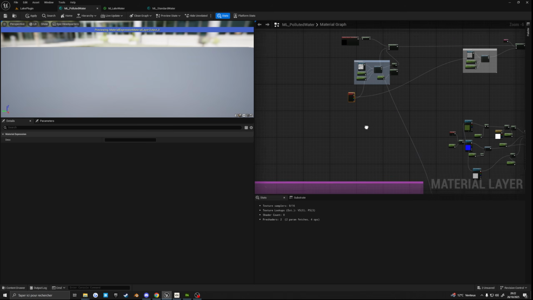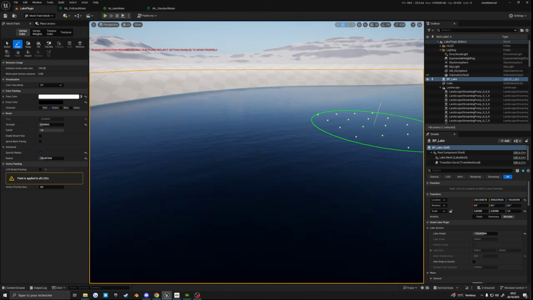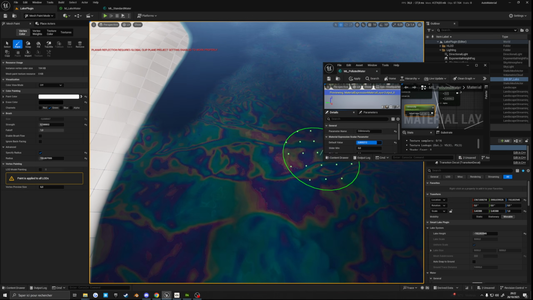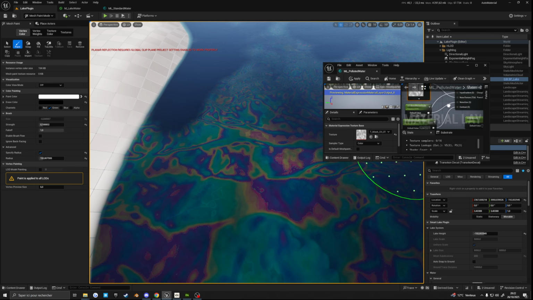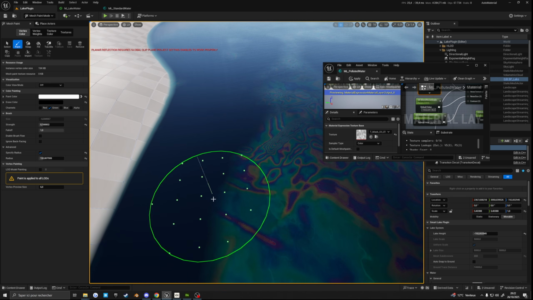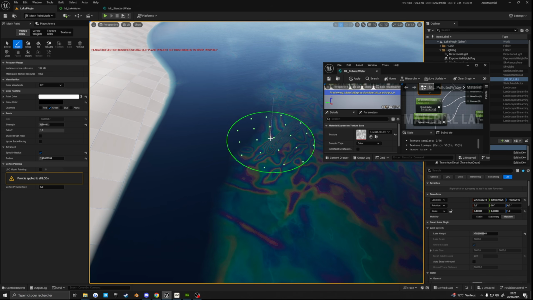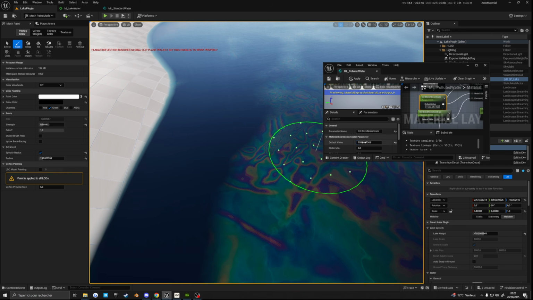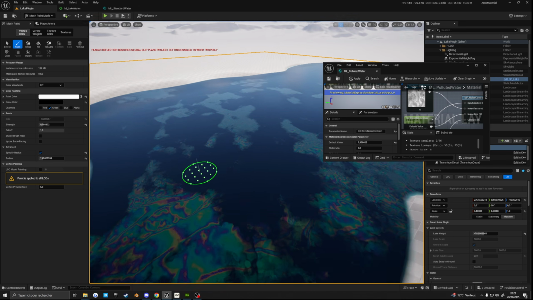One thing that we're doing, we'll see more at the end of the video, but let me show that. Let me maybe increase the intensity. Here I'm using a texture, and with this texture I'm controlling the blend between my default layer, which is the water layer, and the green channel of the vertex color, which is the crude oil material. As you can see, I can change the scale of it, and I can change the contrast of it. Using this, I have a lot of control on how this will look from far.